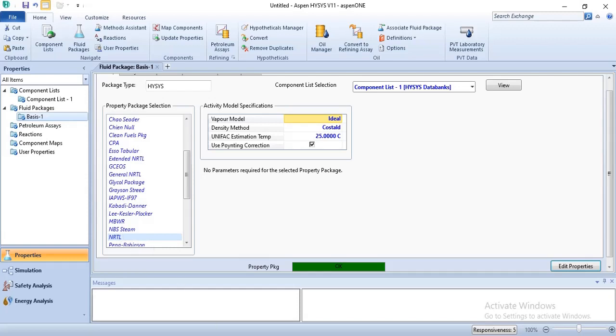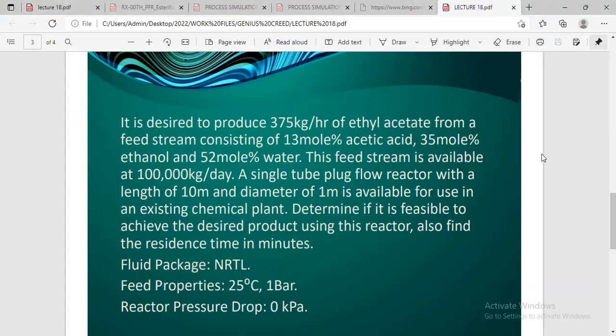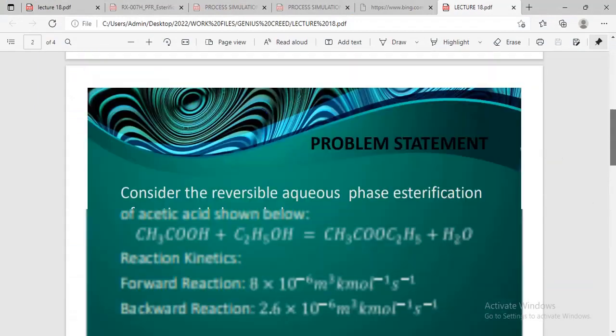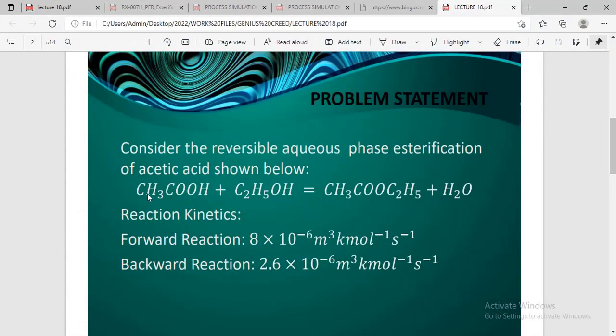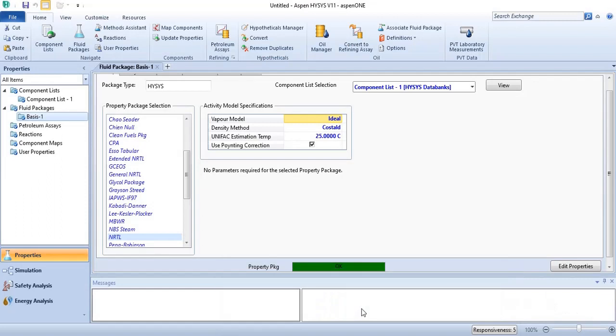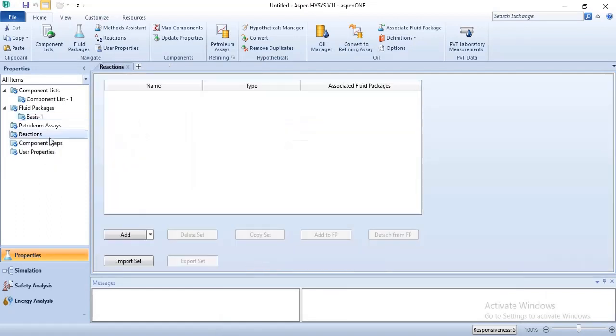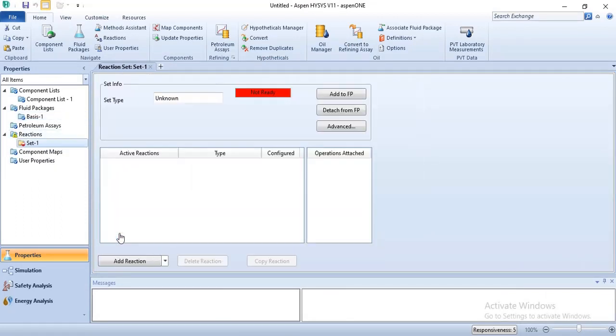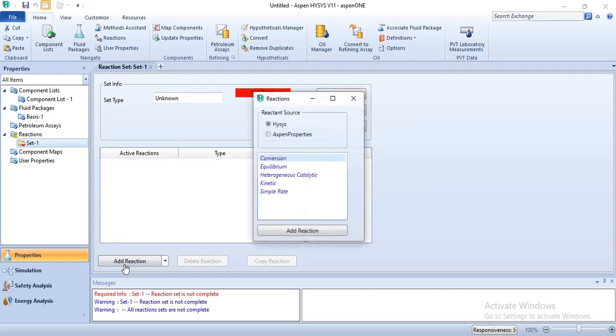So the next thing is to specify the reaction involved in the process. So this is the reaction over here. So we'll be creating a reaction set for it in our simulation case. And then these are the reaction kinetics. Now we'll click on reaction, then we'll click on add, then we'll click on add reaction.